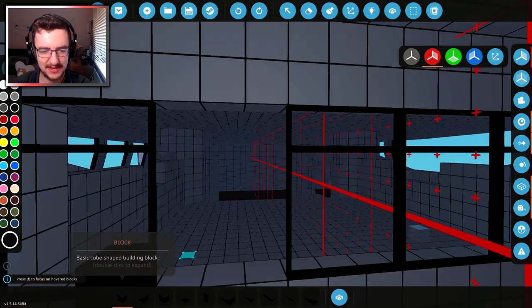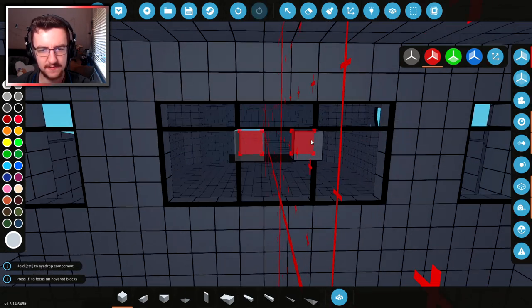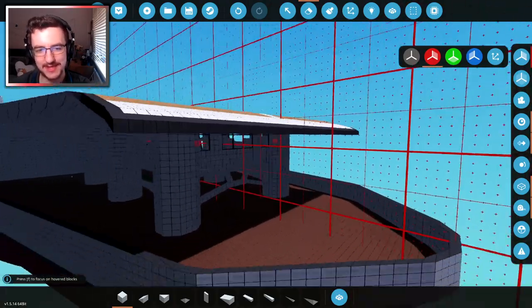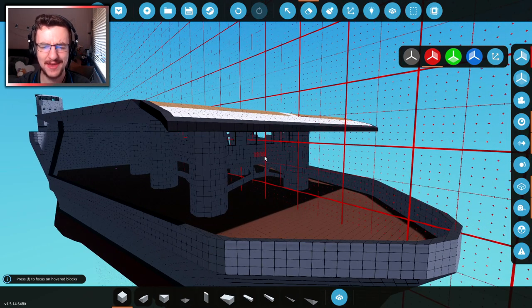And then we'll build like a solid block in here. There we go. And actually, we'll just fill that in. There we go. All right, I think that's fine. Yeah. So we'll leave that like that for now. It will probably change, but that's where the second bridge, or the secondary bridge, is going to go. Nice. Yeah, I think that works.